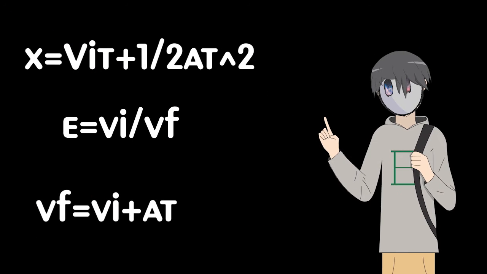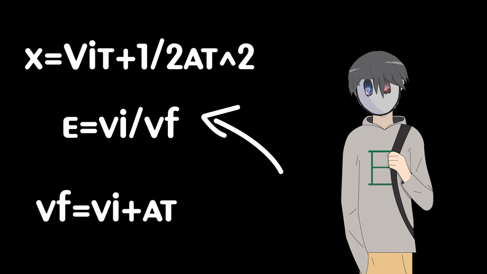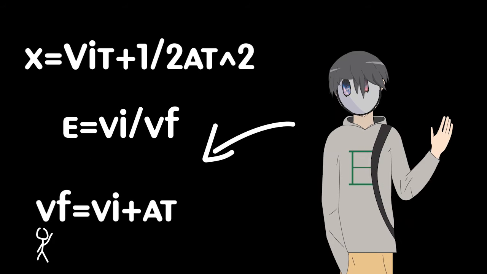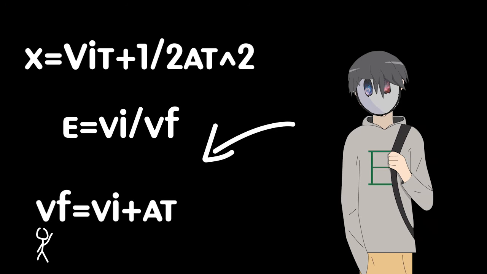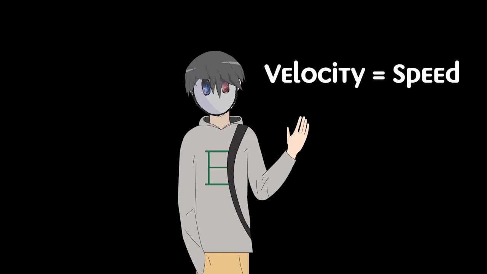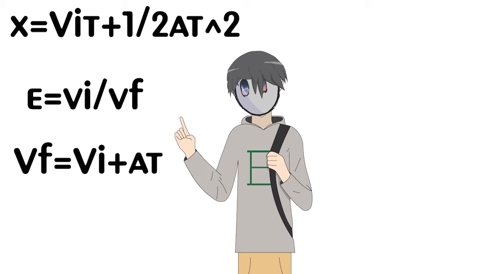Now, since we have established a world, let's enter the land of equations. So these are the 3 equations we need. The first one will help us find distance at a certain time. The second one will help us find the velocity of the bounce. And the third one will help us find the velocity of the bounce before it actually hits the ground. Oh, and if you didn't know, velocity is essentially the same as speed, but velocity has a direction that goes with it. We now have all the equations we need to start doing the math.